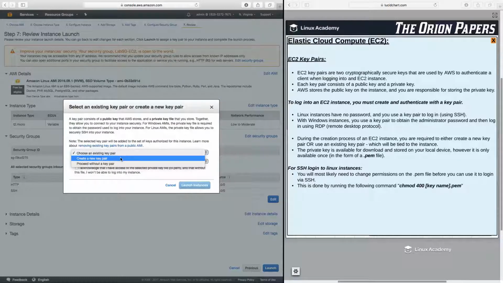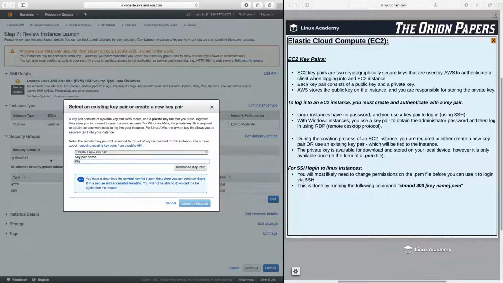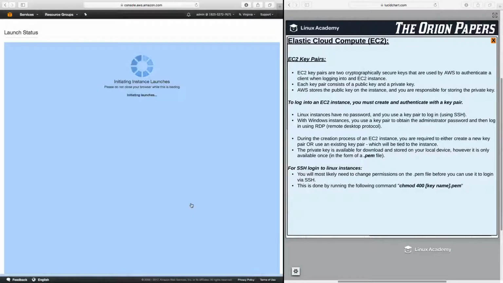So I'm going to choose to create a new key pair, and I'm going to call this key pair 1. And you can name it whatever it is that you would like. And then I'm going to click to download this key pair, and it's going to download it to my downloads folder of my computer. And I want to note where it's being downloaded to because I'm going to have to access it in a minute. But just remember that this is going to be the only time you can download the key pair. So if you don't download it here, then you will not be able to log into the instance. So we can then go on and launch instance.